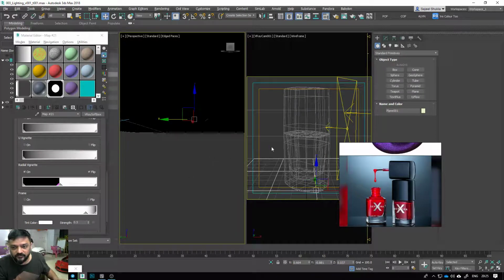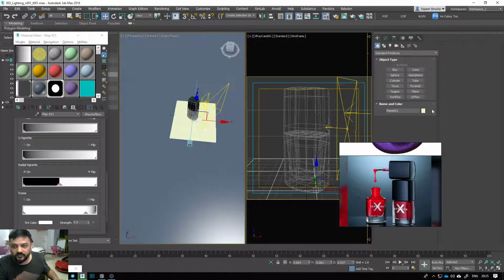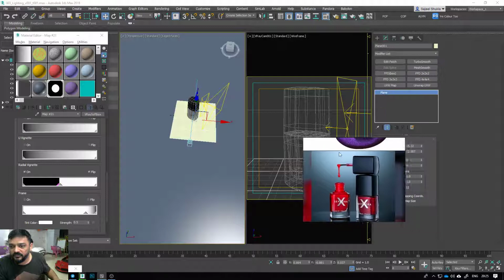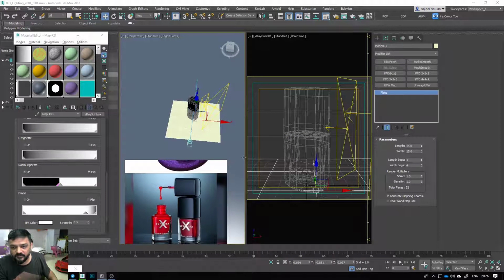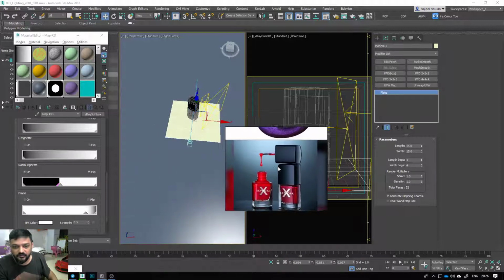Go to perspective and make it into a square. Yeah, I like to keep things in proportions, and I've got that line now, right?